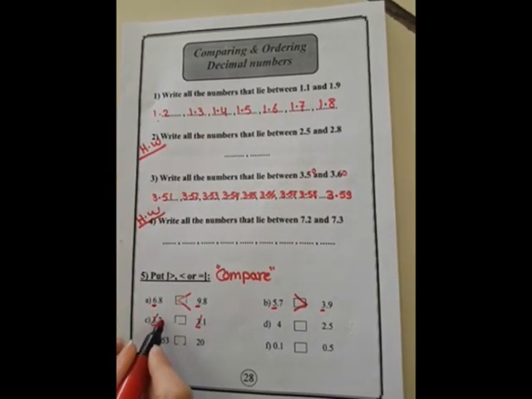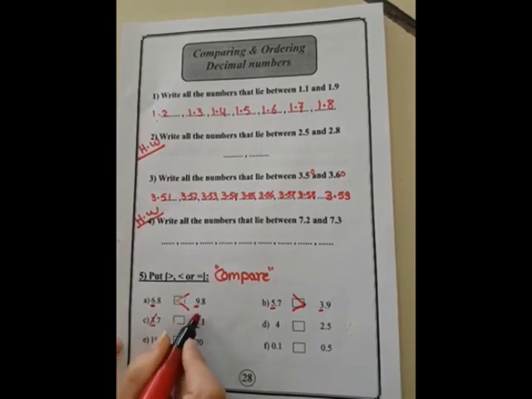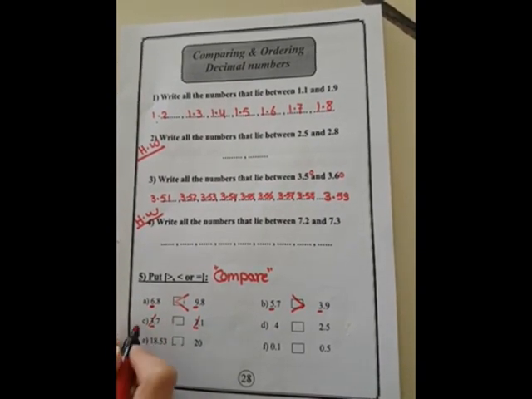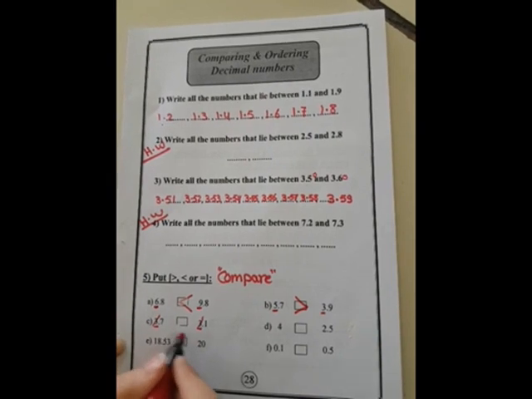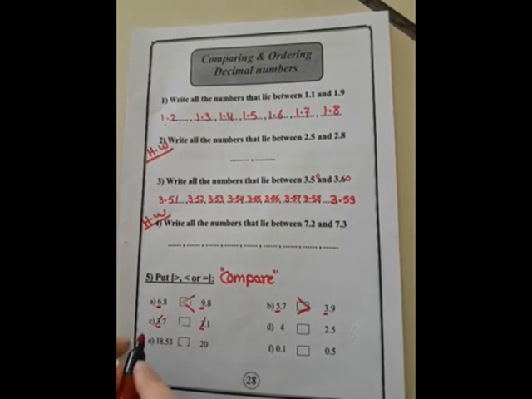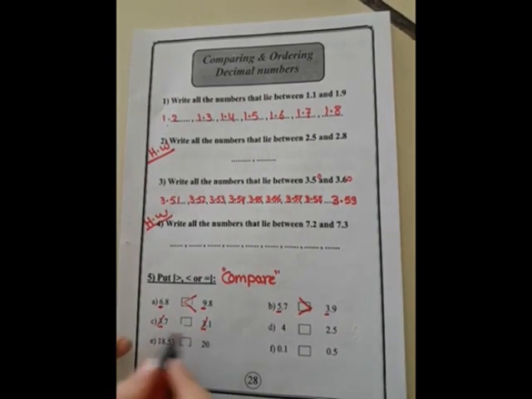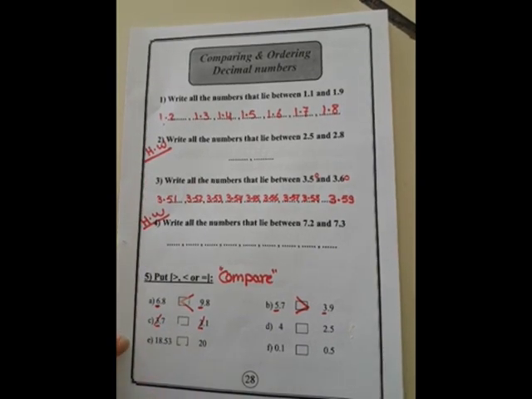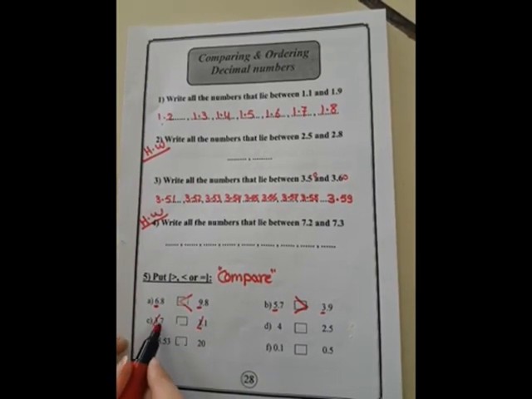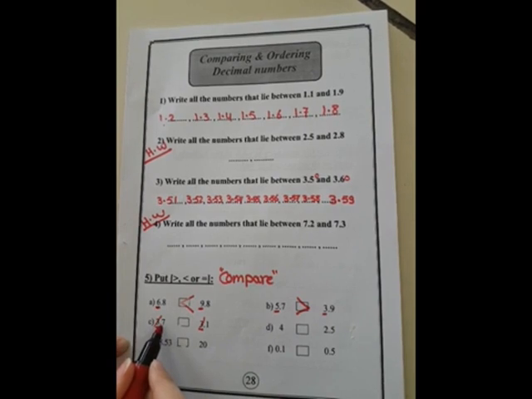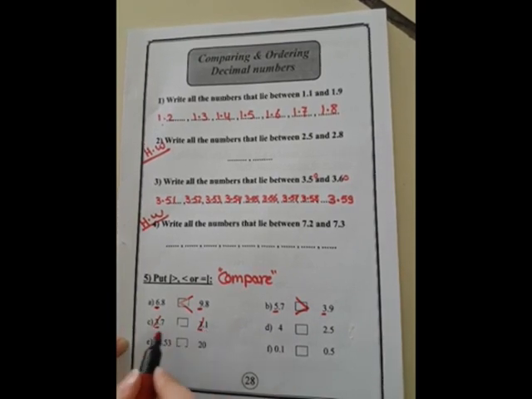After the decimal point, here you have only one digit and here you have only one digit. If you have the same number of digits, we don't have to make the balance. If you have different numbers of digits, you have to make the balance. Okay, what about here? Start comparing after the decimal point: 7 and here after the decimal point 1. Which one is greater? Of course the 7 is greater.